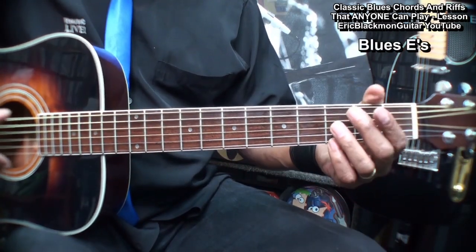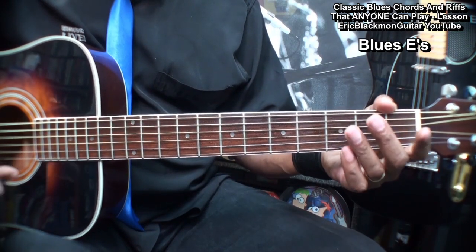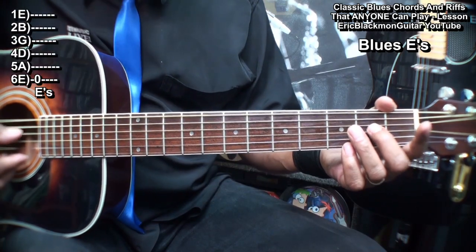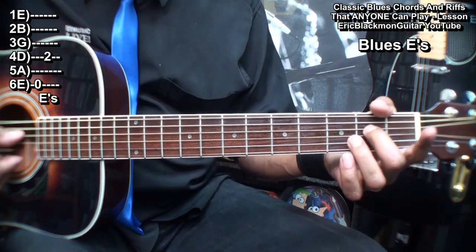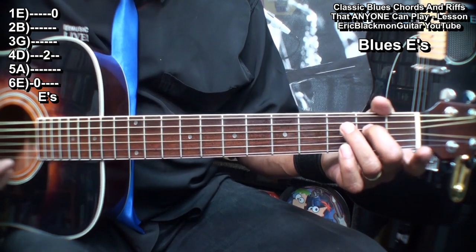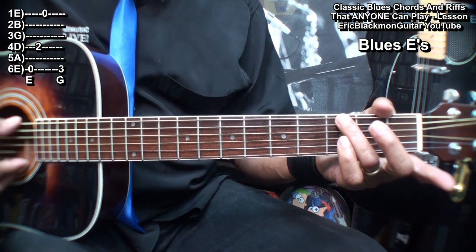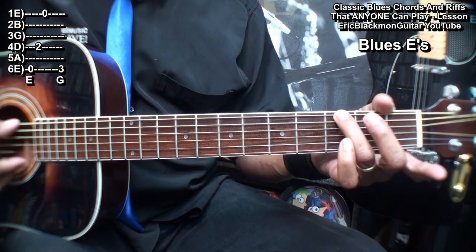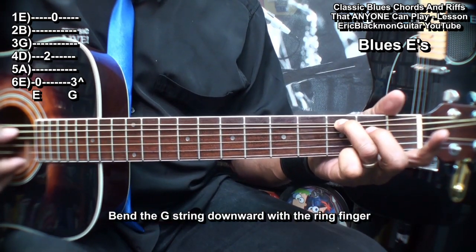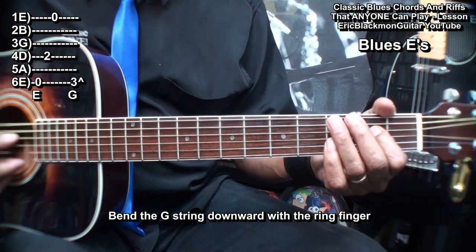Now here's something that I like to call the blues ease, because basically what I'm doing is playing around with E notes. Here's an E note here, and here's one here at the second fret on the D string, and here's our high E. We're going to occasionally throw in a G note here at fret 3 on the low E string and bend it like this. Just take it and pinch it down. And then we're going to land on that E note at the second fret on the D string like this.